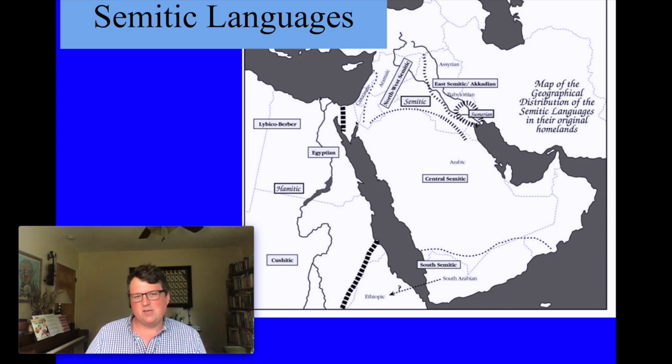So Aramaic and Hebrew are pretty close. There's some differences, but they're pretty close. And Canaanite is Hebrew. Sorry. They're basically the same language. We can read ancient Moabite. It's basically the same language as ancient Hebrew. So if you learn Hebrew, you can read Moabite. There's not a whole lot of it out there. There's one big stone, but you can read the Moabite stone if you know ancient Hebrew.